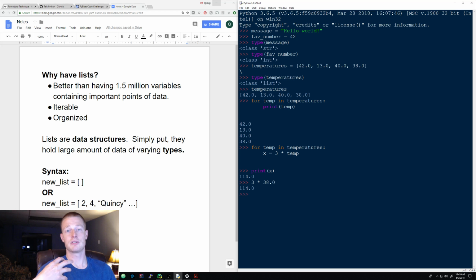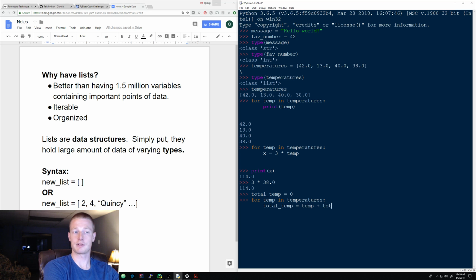So what you could do is have a variable. You can basically do a running total. Let me just show you real quick. So total temp equals 0. We have to have an external variable for this. So for each temperature in temperatures, I'm going to say total temp is now equal to the current temperature plus whatever total temp was before.